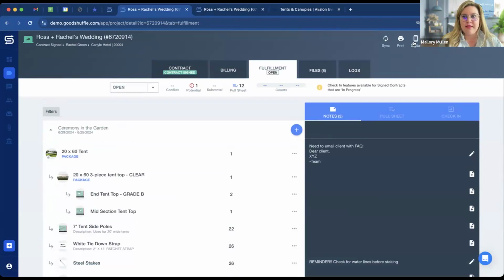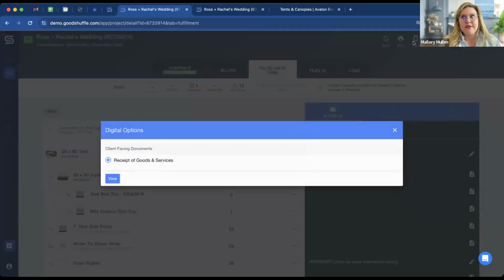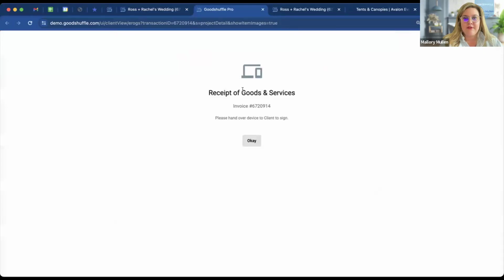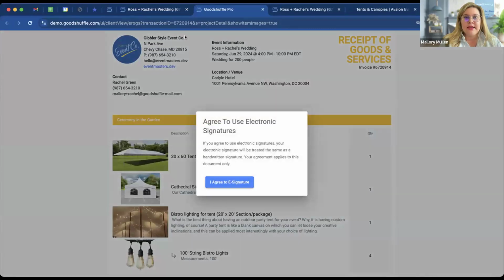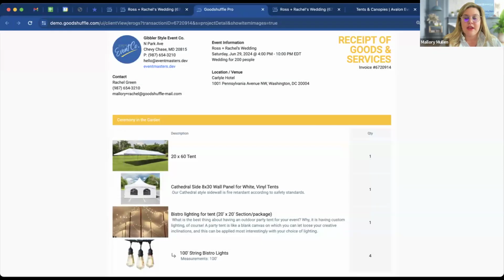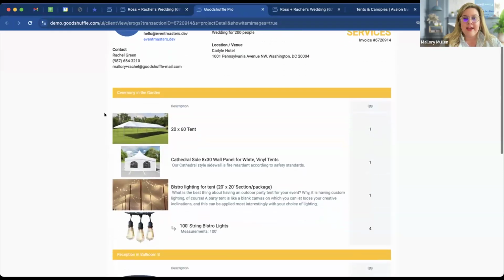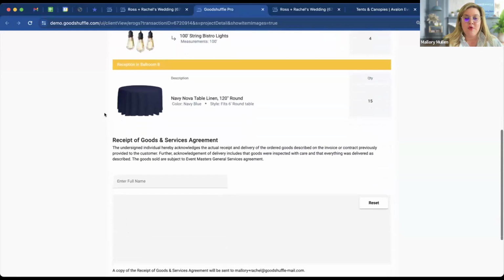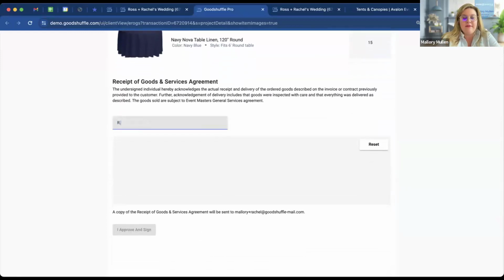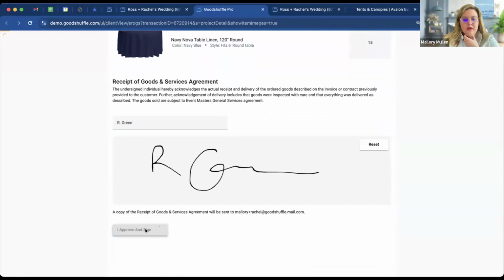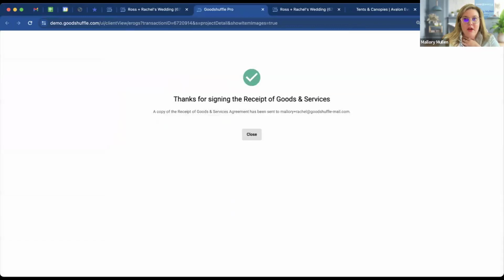The last thing that I'll showcase as far as making sure that you're checking off that things have gone well with the client is if you do events where you aren't maybe on site with your team every time to execute, we have this digital receipt of goods and services. And so the team that is collecting and delivering on site, they can have maybe, if it's Rachel's planner or the bride themselves, they can have the client sign off on this, right? Directly from the event site. And it's going to automate a follow-up to the client.